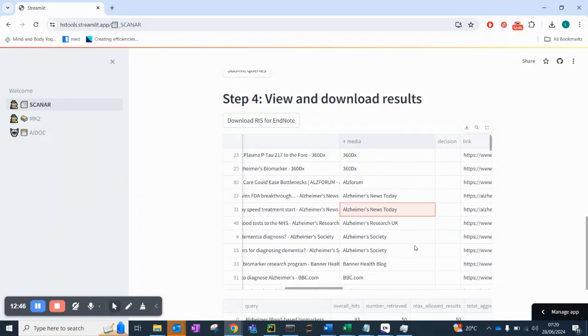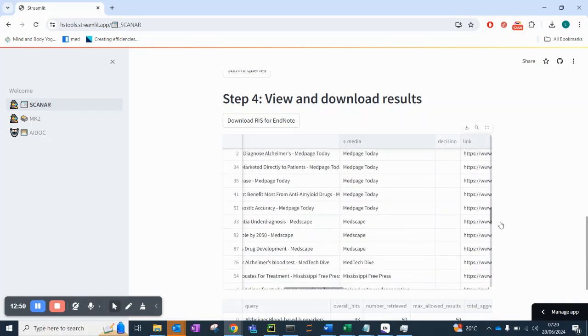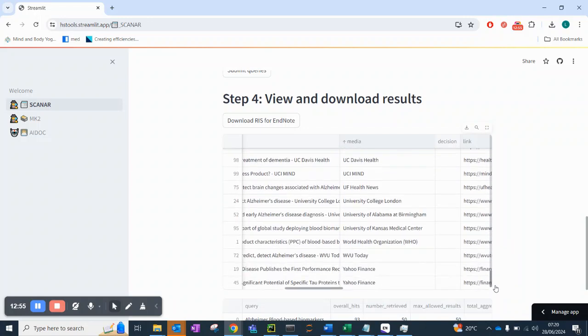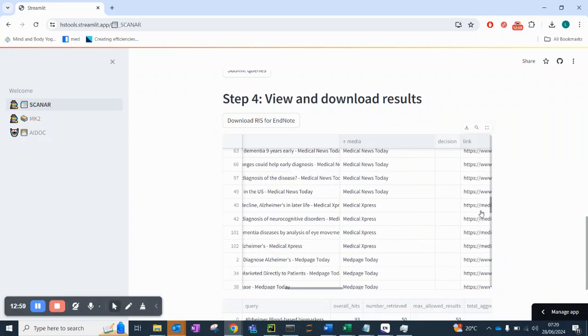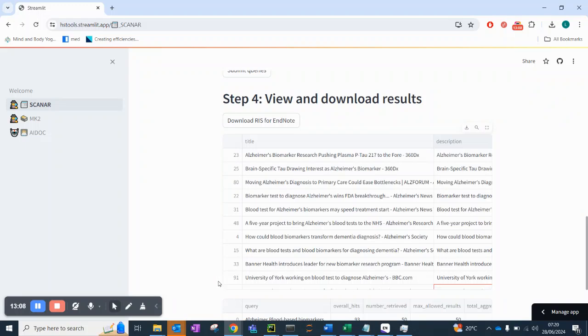So you can see here that there will be some from Nature. There's a couple from nature.com, and then usually there are some from the Lancet as well. So this is just to be aware of, that sometimes these come through, but it's not a majority, and it'll depend on your search and your topic whether you get these journals.